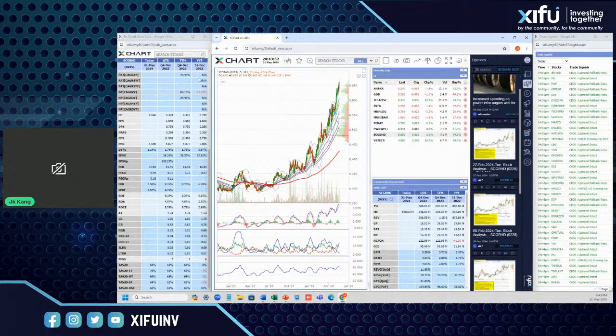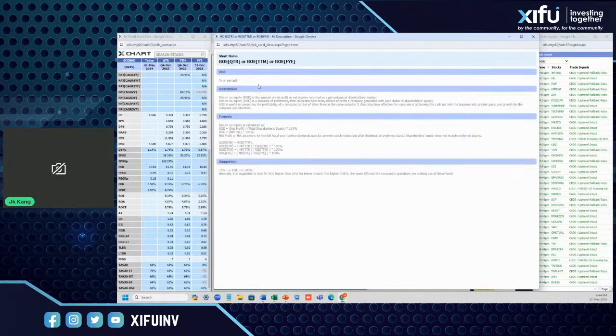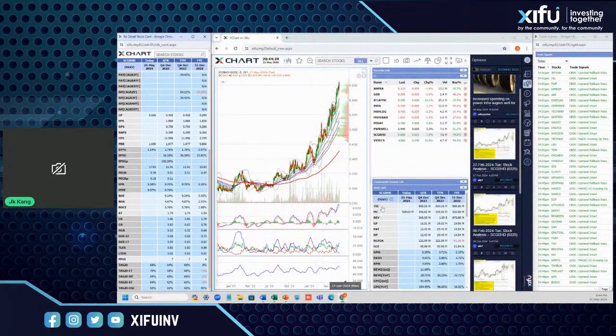I can tell by the fiscal year, I can tell by the TTM result, even the quarterly result, as well as the date when I'm reading the information. For example, this is 21st May of today. This is with the result. By the way, you can see all these abbreviations. If you do not understand what all these abbreviations mean, you just click the abbreviation and it will pop up. I give you all the details and even the suggested result to read from.